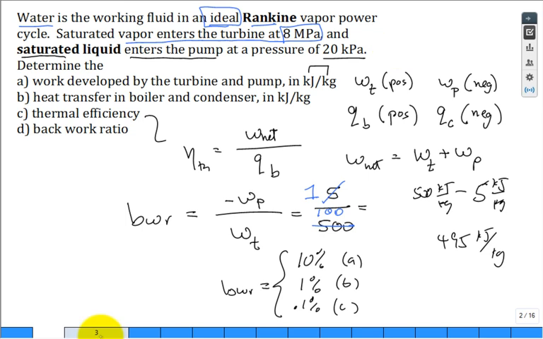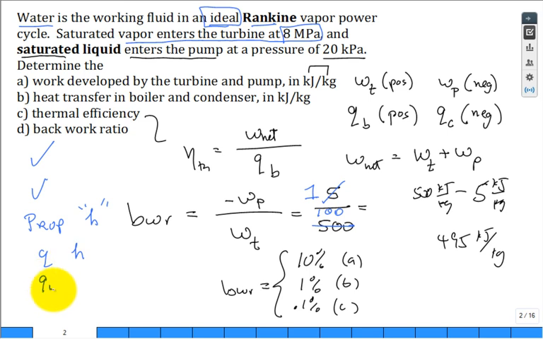So when you solve these problems, break them down into steps. You want to have a schematic. We covered that. You want to have a property diagram to help you. A TS is the preferred property diagram. Get a table of properties. In the table of properties, everything really boils down to the H's, but a lot of times you have to use the S's to get the H's and the quality to get the H's. And then get a table of the transfers, the Q's and the H's, the energy transfers for each of those components. Tabulate, bookkeep, make sure that you're organized so you can check your work.